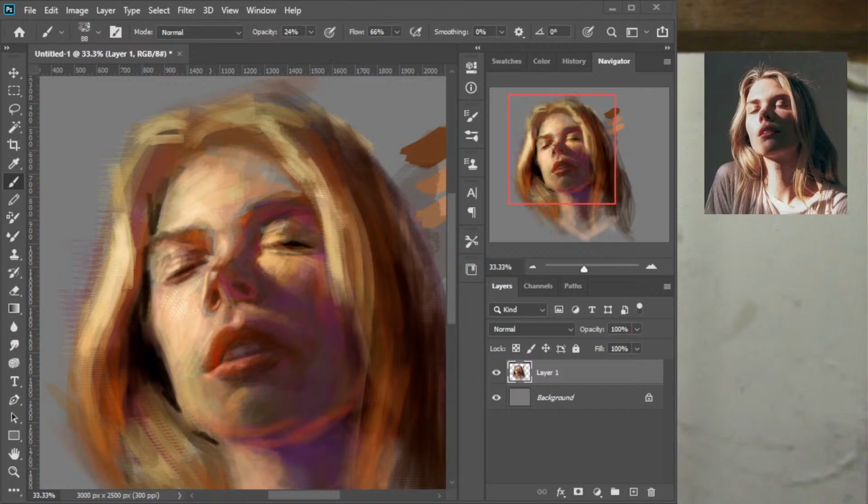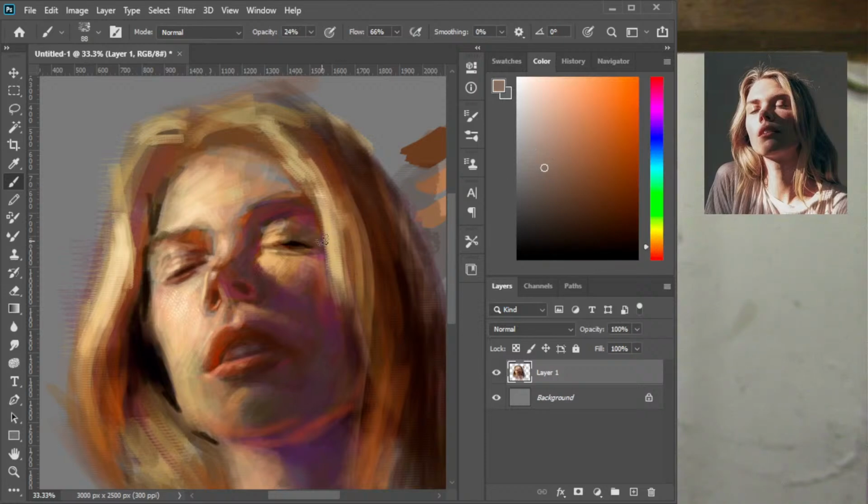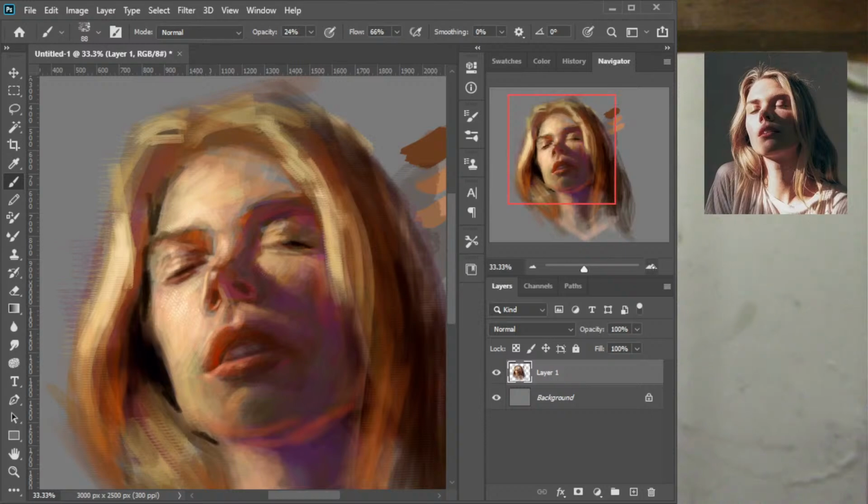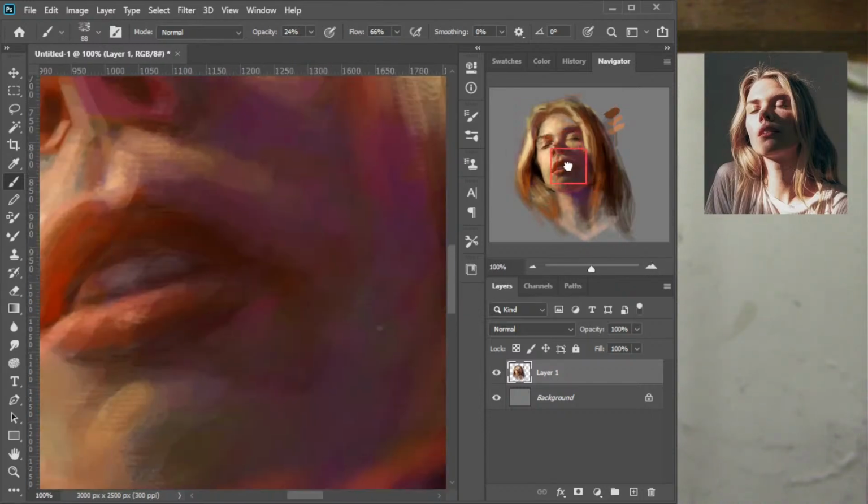Yes, maybe it's too bright, or the eye, or the shadow. Okay, I'm going to just darken up a little bit this. Okay, there, and now to work a little bit on the shadow of the eye.